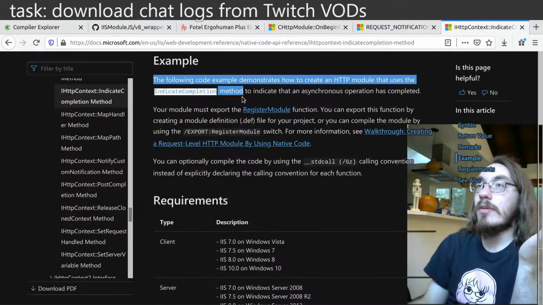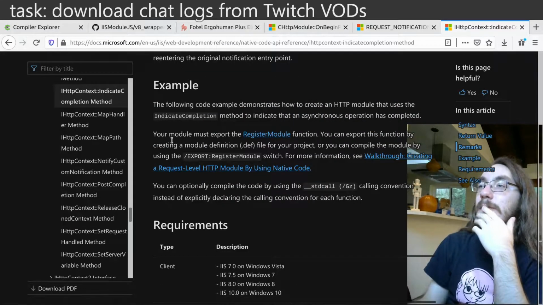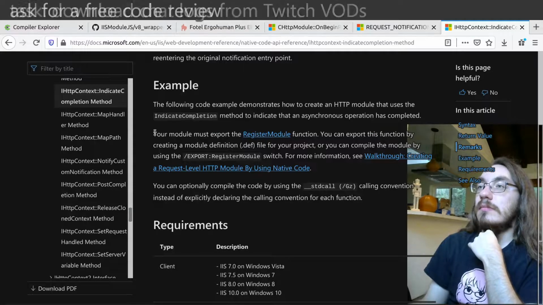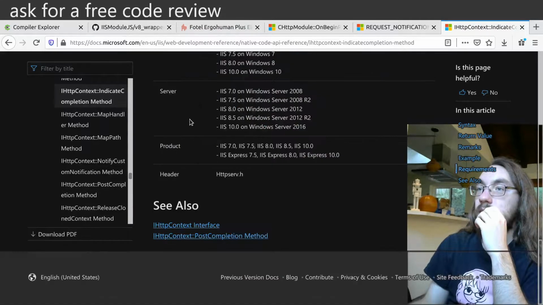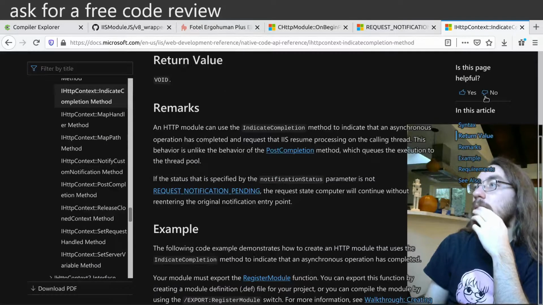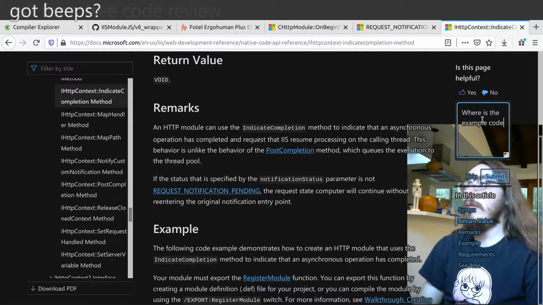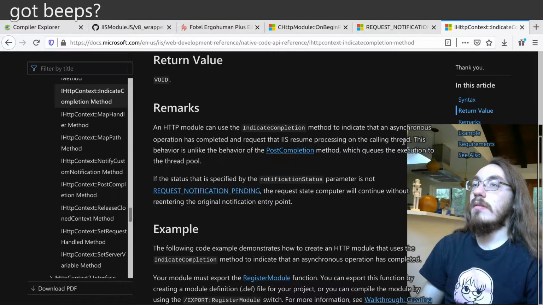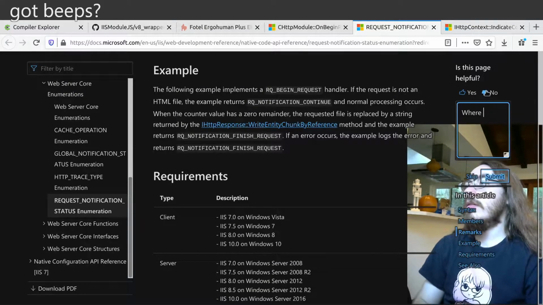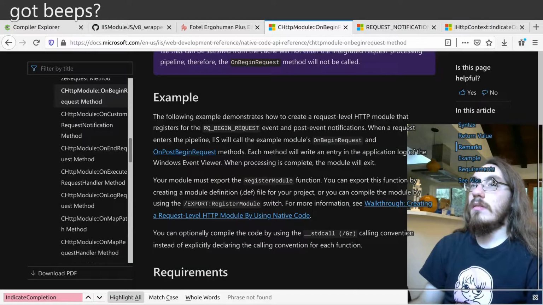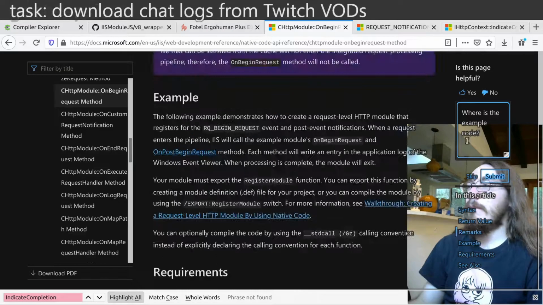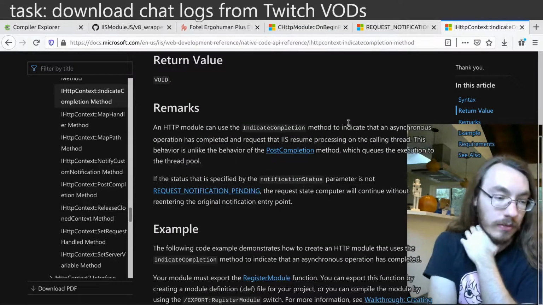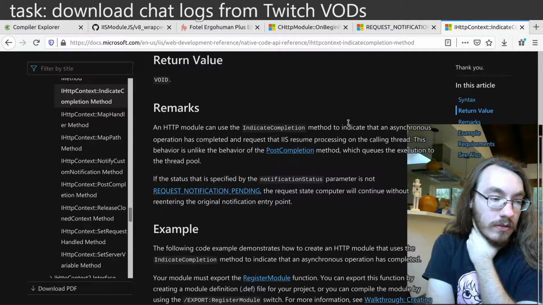This is annoying. It says the following example code, but it doesn't give me the example code. It'd be really handy to have that code. Oh, where is the example code? Where is the example code? I think something just dropped out. It's COBOL number 1. Yeah.